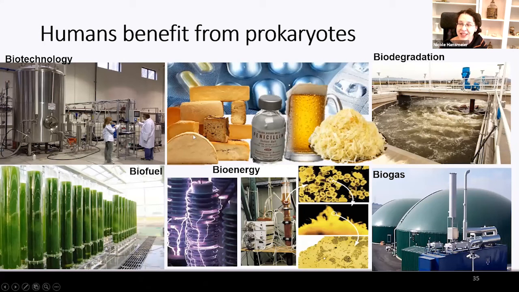So this is where I was pointing out your fridge. Think of cheese, beer, sauerkraut, or all the other fermented food or fermented cabbages. There, microbes are playing a role and are good for us. Yes, you all mentioned our gut system, and antibiotics. You also mentioned a lot of other stuff we use to produce antibiotics or treatments for us. So we use these kinds of organisms for production.